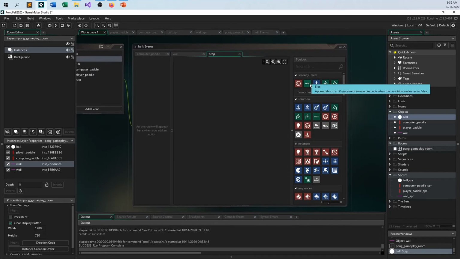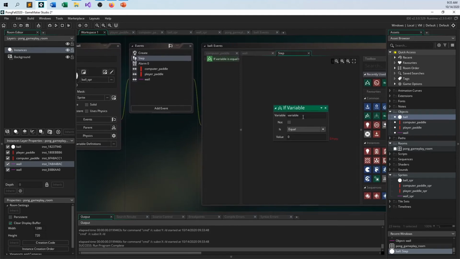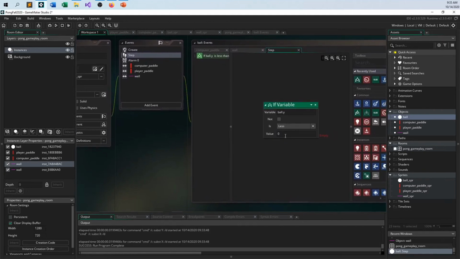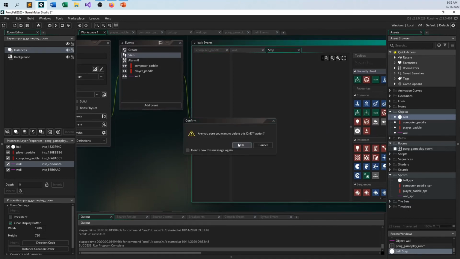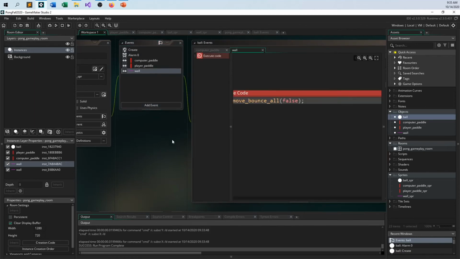And so here I can say, let's bring this back to the other if check, the more verbose if check. I can say if ball.y is less than... what am I? I am paddle. Oh, I'm sorry, I don't need to be in the ball. My bad. Hold on, let me see. Doing too much talking and thinking at one time. I need this to be in the computer paddle.